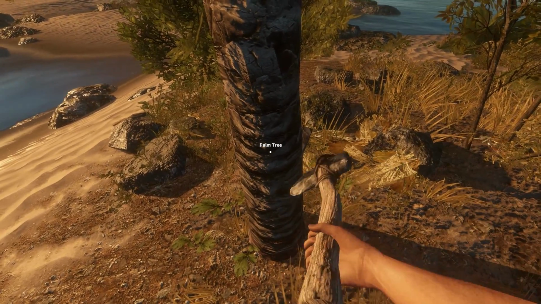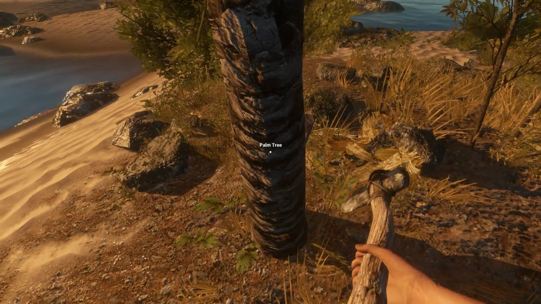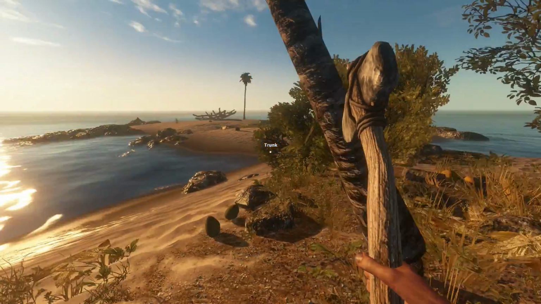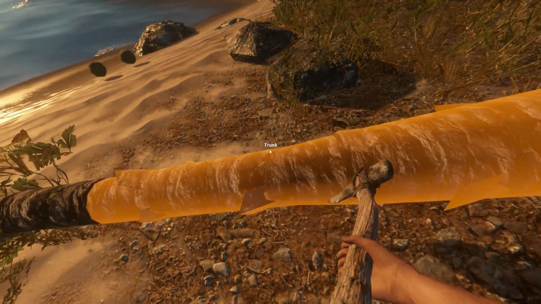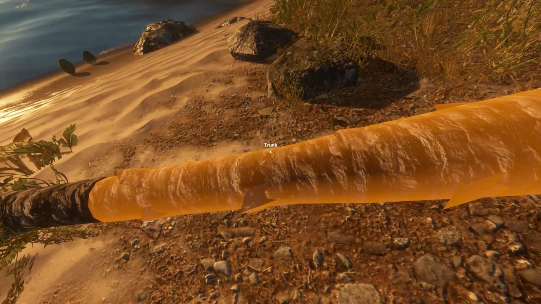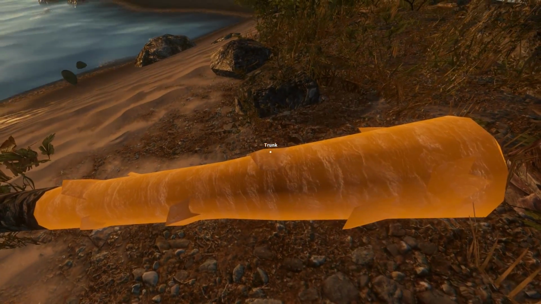Now, there are some glitching issues I've read about with the boats or the little rafts. Sometimes going to the other islands can be a little more harrowing than you would probably like. But again, it's early alpha, you have to be understanding of that.